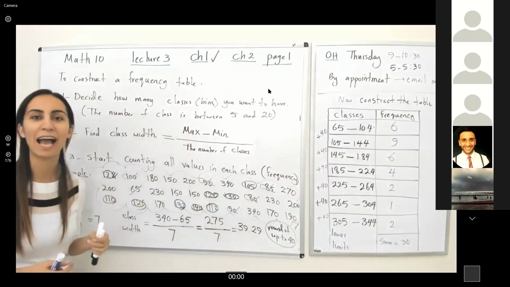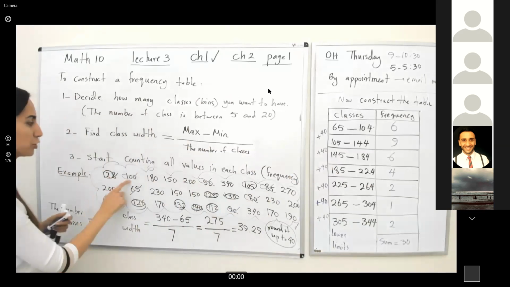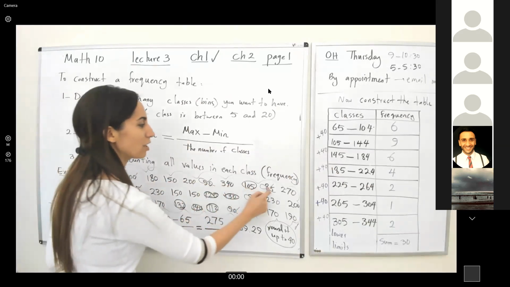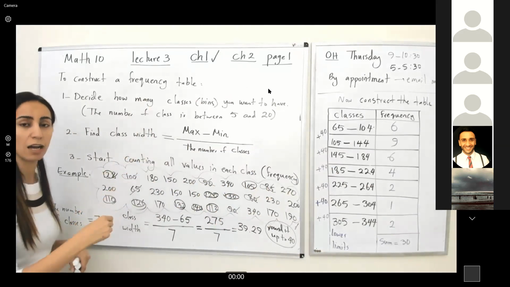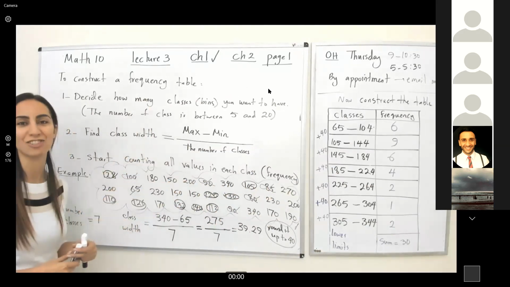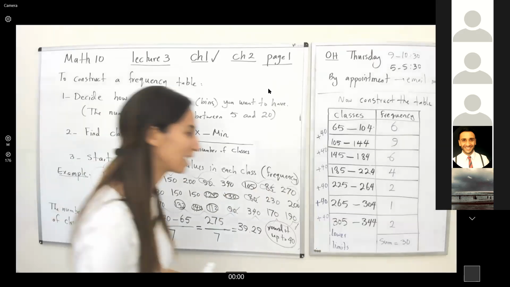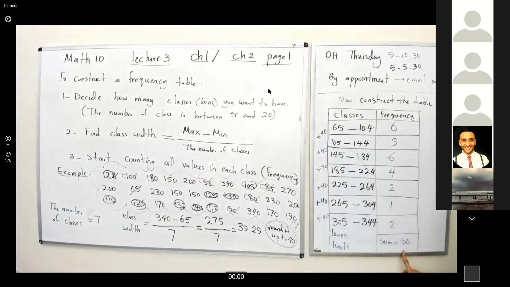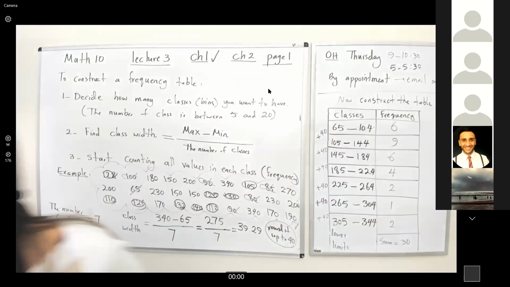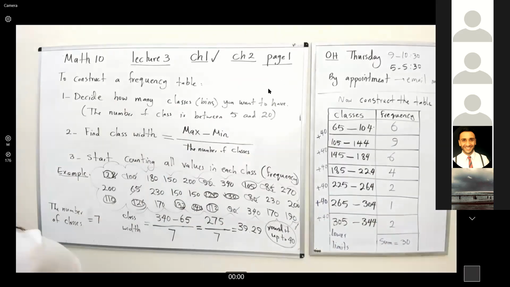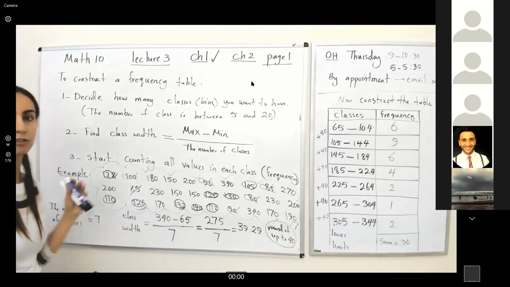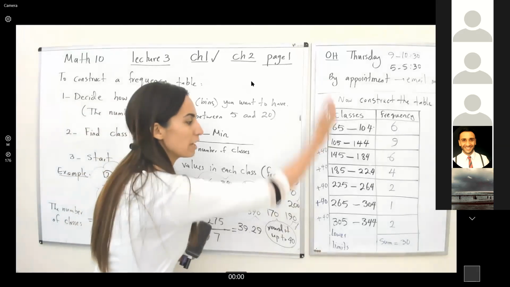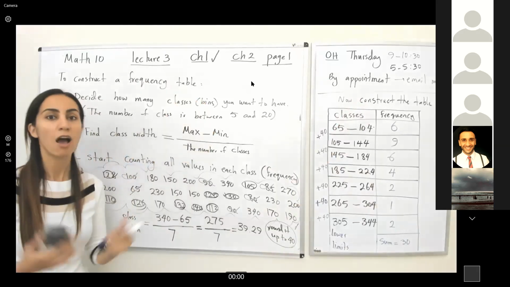Now take a look at this. How many data did I have in my collection? 1, 2, 3, 4, 5, 6, 7, 8, 9, 10. And I have 3 rows, 3 times 10. I have 30 numbers in this collection. So it means that my frequency and count are equal. There you go. So we're done with the first 3 steps to form the very first 2 columns of our frequency table.